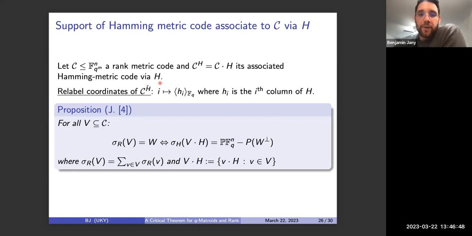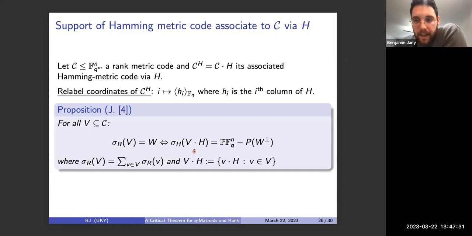In order to see that pretty easily, what we do is relabel the columns of CH, where the ith column of CH is relabeled as the one-dimensional space generated by the ith column of H. And so using this relabeling, we have this nice characterization, a relation between the rank support of a codeword of C and the Hamming support of a codeword of CH.